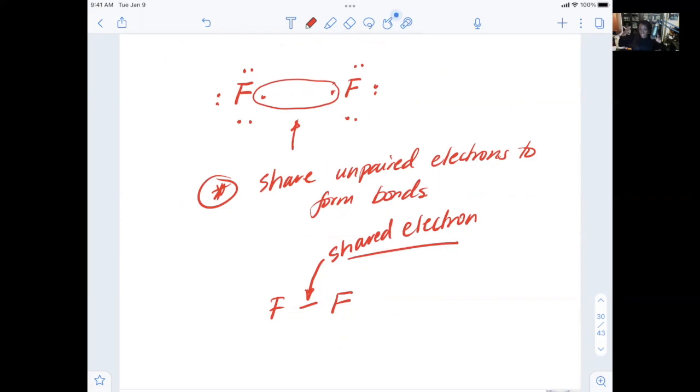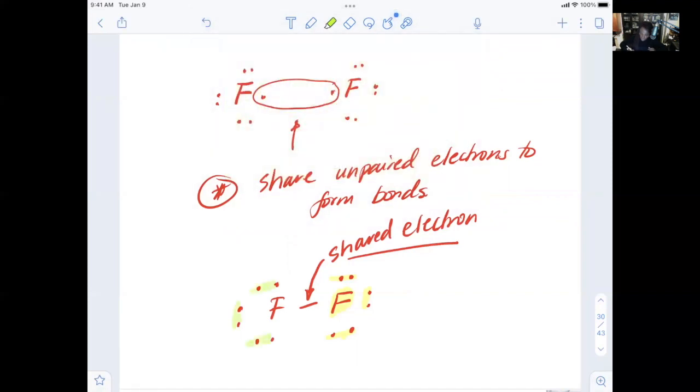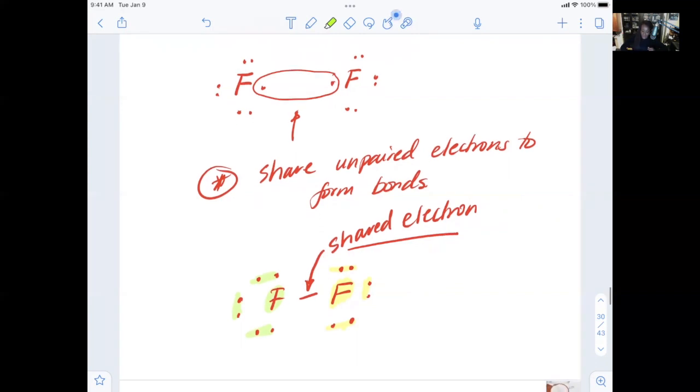And then there's money that they keep for themselves on the side. These are the lone pair electrons. These lone pair electrons only belong to the individual element they came from originally. To illustrate that, these three sets of lone pair electrons only belong to the fluorine on the right. The fluorine on the left does not have access to them. And using a different color, these lone pair electrons belong to the fluorine on the left, which does not share them with the one on the right. That's why they're called lone, because they only have one fluorine's name on them.